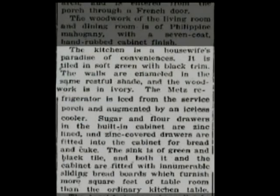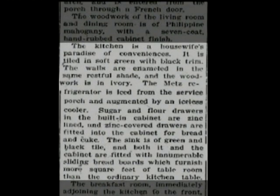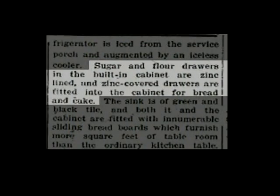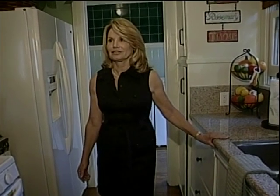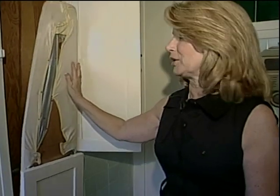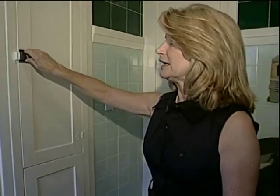The kitchen is very small and compact. In the article that appeared in the Torrance Herald in 1927, it touted that this kitchen had every modern convenience for the housewife — which, other than being able to reach everything from one spot, I'm not sure about the other features. I've maintained all the existing cupboards and drawers. One drawer was touted as being zinc lined, where they would keep flour, since women baked quite a bit at that time. Behind the door from the kitchen to the laundry room is a built-in ironing board that I still use quite a bit — it's a handy little thing, since houses built in this area didn't have a lot of storage.